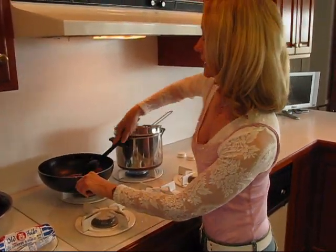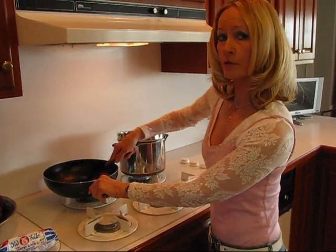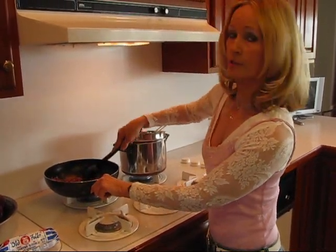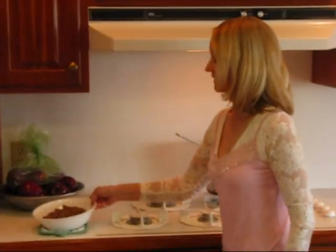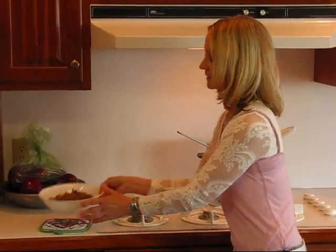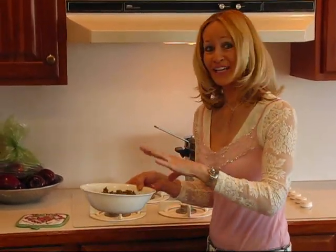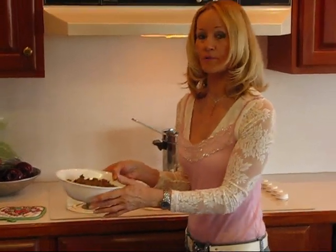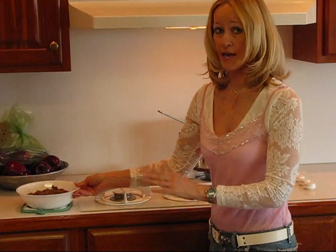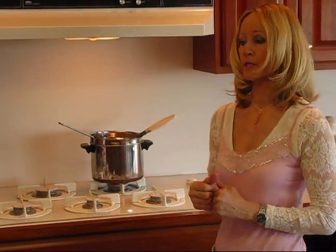I'm going to have to continually tend this while it's browning, but it doesn't take very long. I've got my sausage crumbled and cooked, and I did drain it on paper towel and also wrung it out to get rid of the grease — it took six paper towels. It's not completely dry because that would spoil the recipe, but I don't like a lot of extra fat in there, so you should drain it and use paper towel to soak up that excess fat.